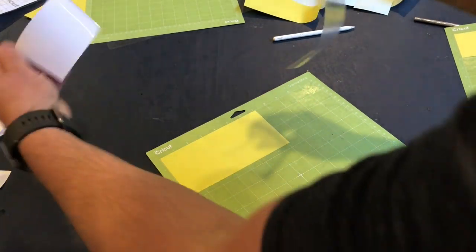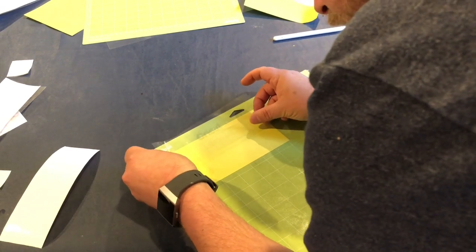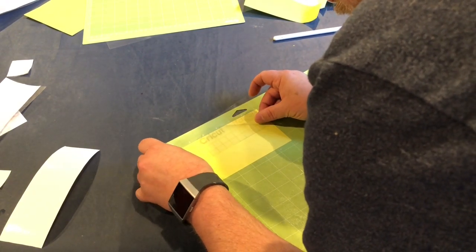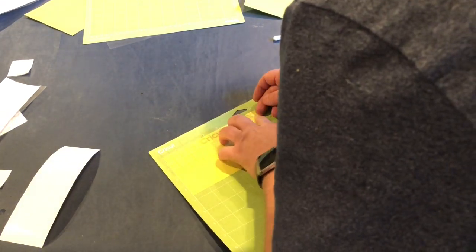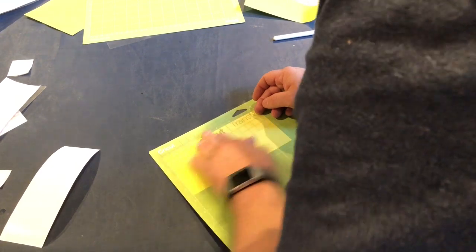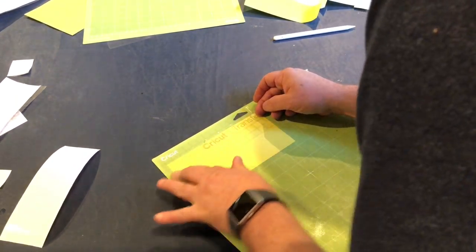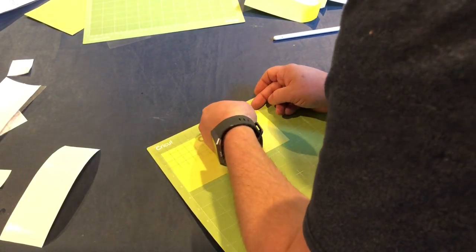All right. I don't want to lift both of them up at the same time. I just want to do one. Make sure this is down good and tight. And then it should lift right up.